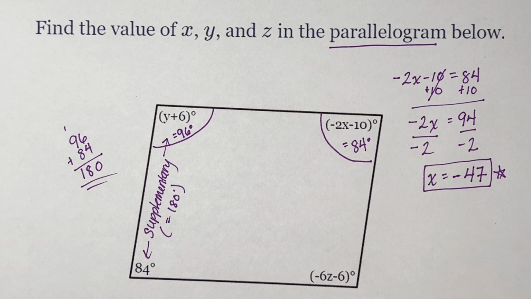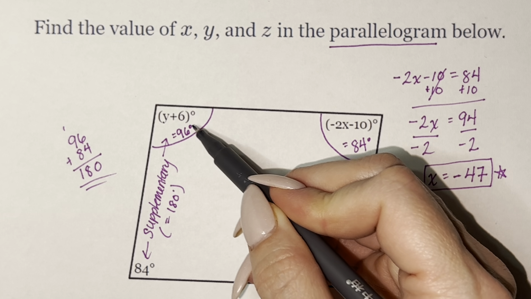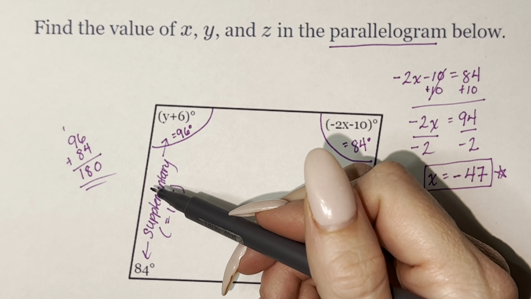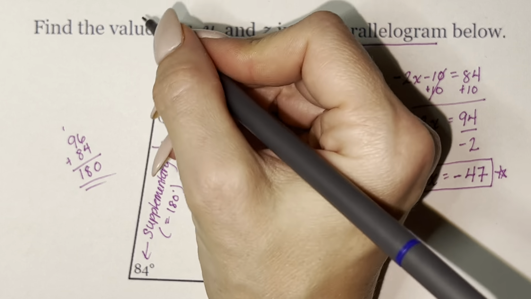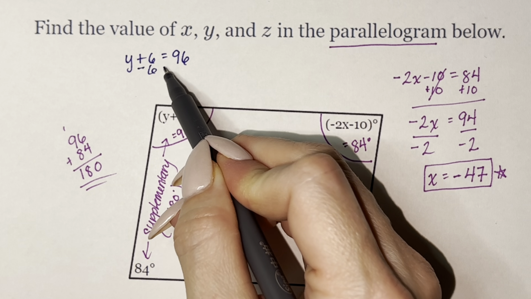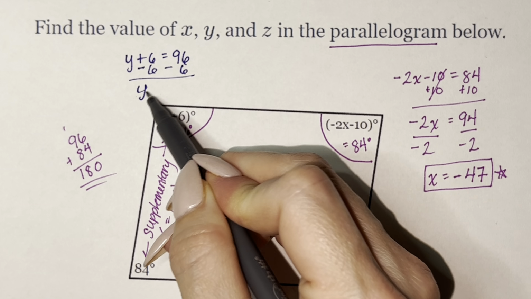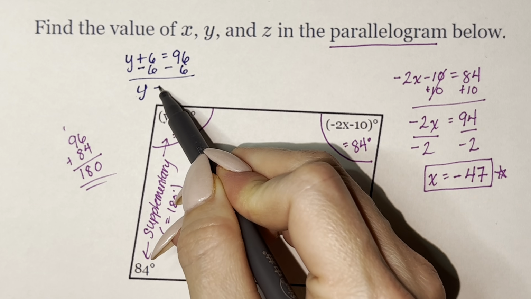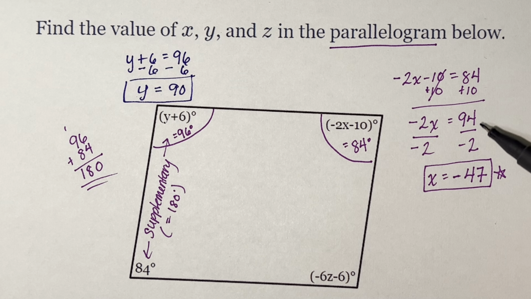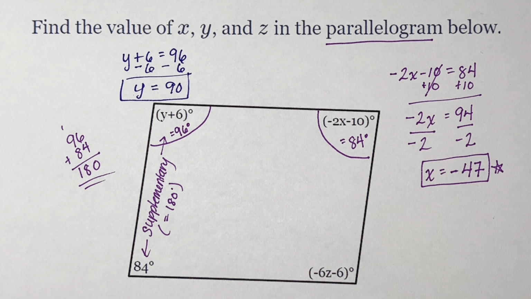Same kind of process over here. Obviously, when you look at a problem like this, you should be able to do this in your head. What number plus 6 gives you 96? Obviously it's 90, but if you didn't know that, you could set up this equation and then you could do the opposite operation to move that 6 to the other side, and you would get that y is equal to 90. So remember guys, algebra is only there if you're not good enough at guessing the answer. It's just a procedural way to find the answer, but you always can just try to guess the answer.